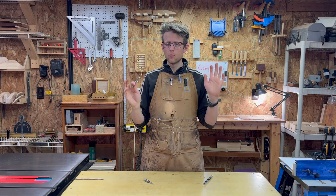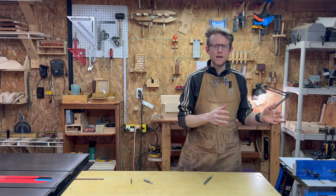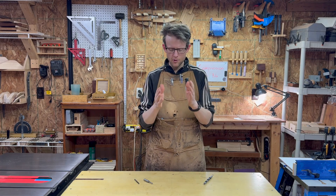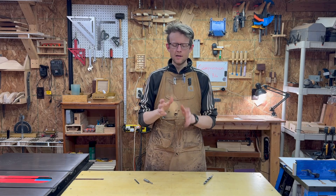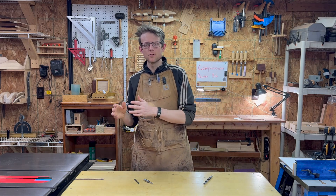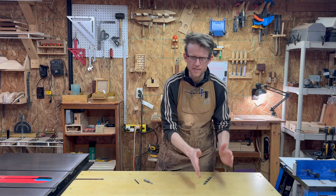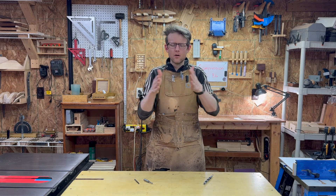That's actually very useful and it works great, but what about the other side of that cut? We don't want to have to make a climb cut every time. If you want the action to work correctly you would — you'd have to make your initial groove step by step or take a full plunge, then go left at a deeper depth and then right, which is just not ideal. We don't want to be doing climb cuts on left and right; we usually like to pick a starting point and cut from there.